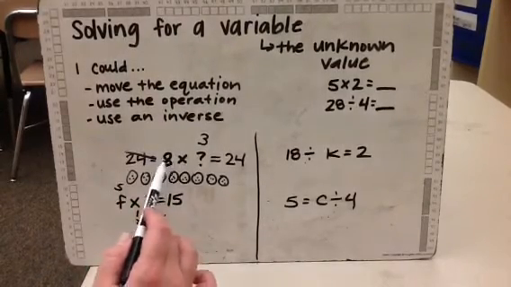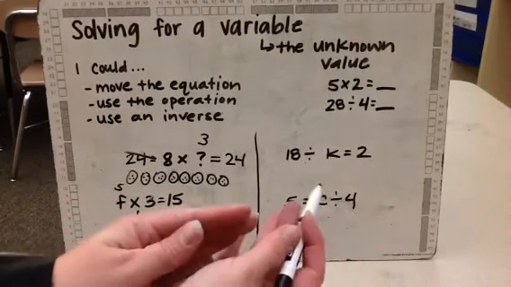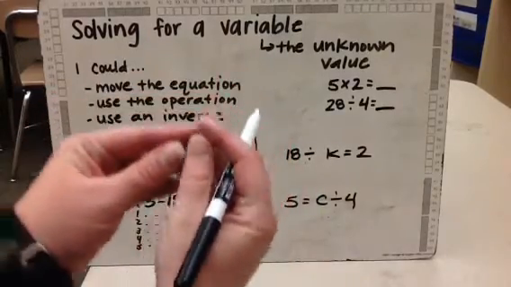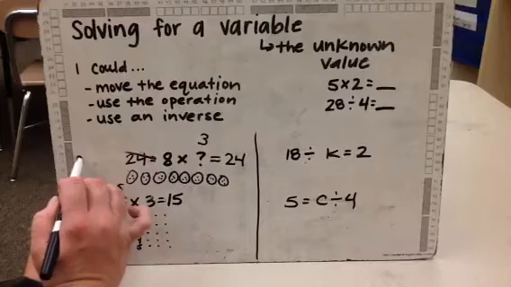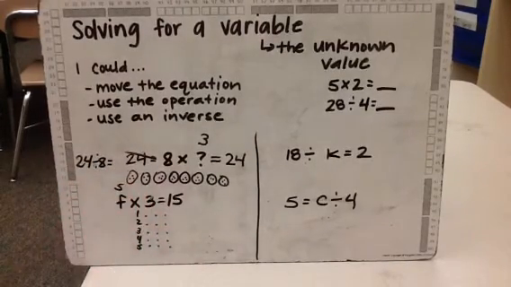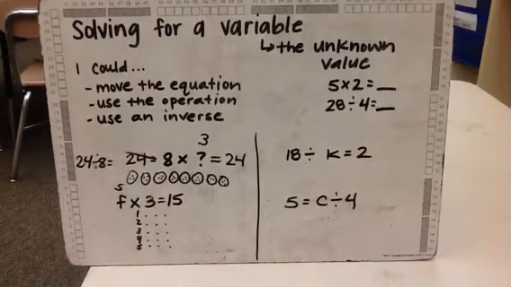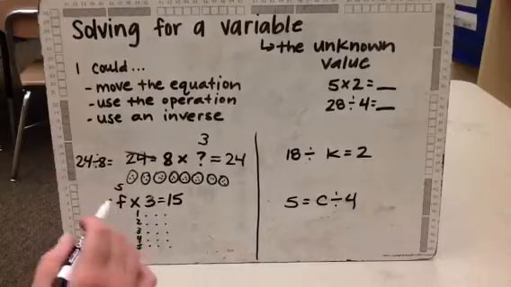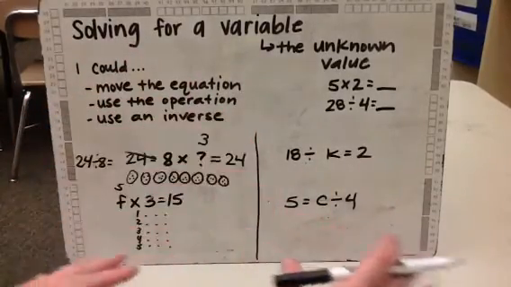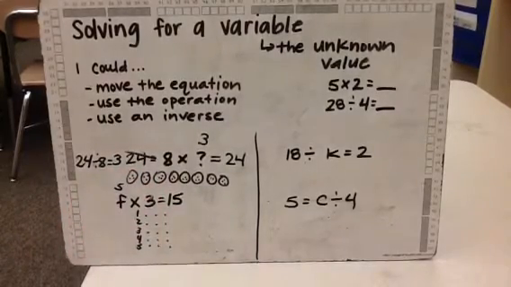So here I had 8 groups of something equals 24. So I'm joining 8 groups of something to give me 24. Well, I can also think about it in the inverse and think, well, if I take 24 and divide it into 8 groups, then I would either do that, which is kind of what I did, or if I know my multiplication versus division facts, I could know 8 groups of something is 24, so now I'm going to take 24 and divide it into 8 groups of 3. So that's that inverse for you right there.